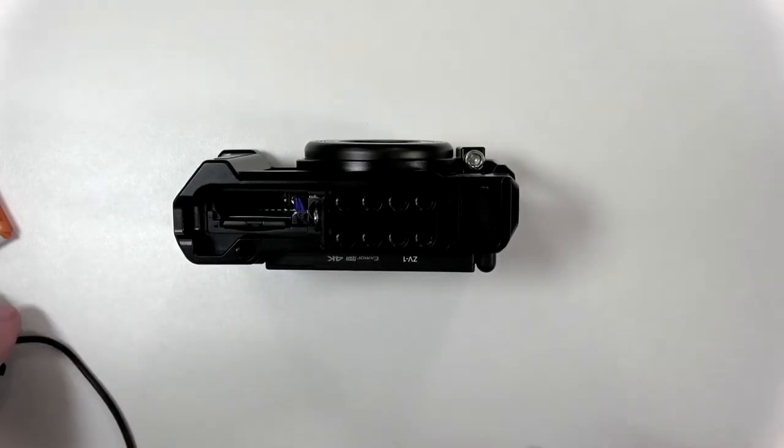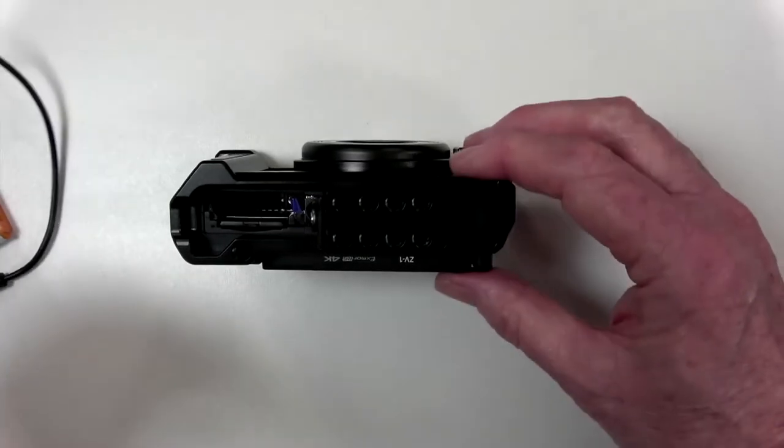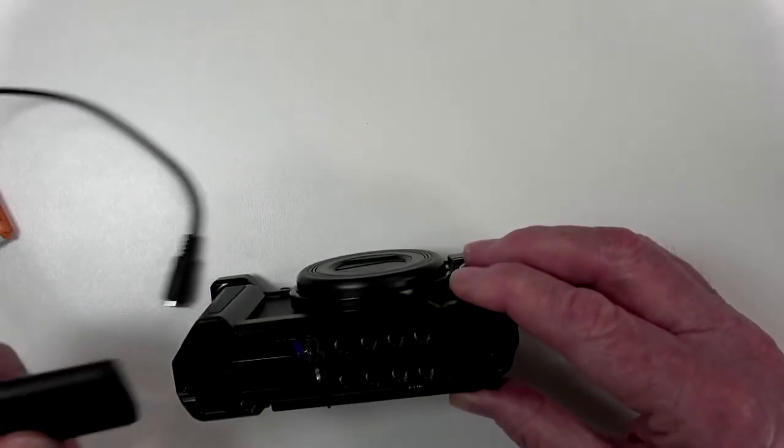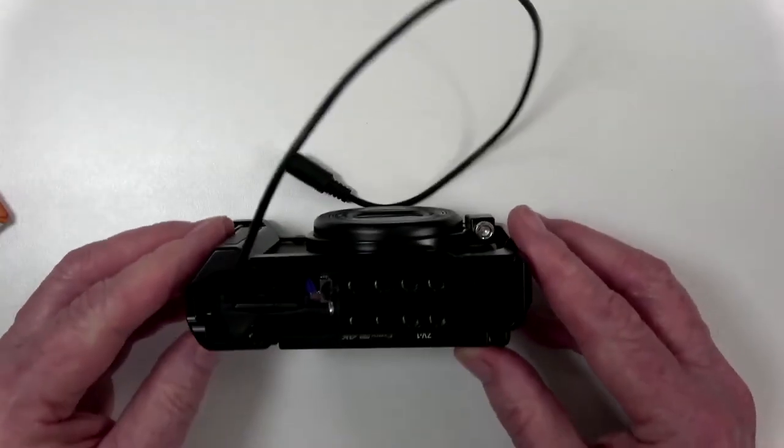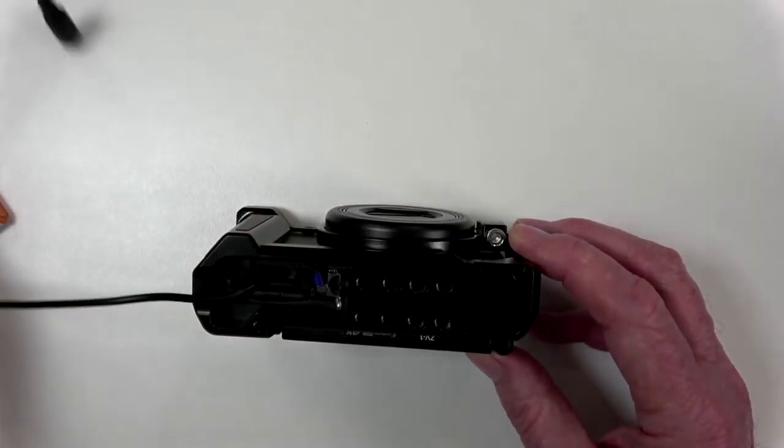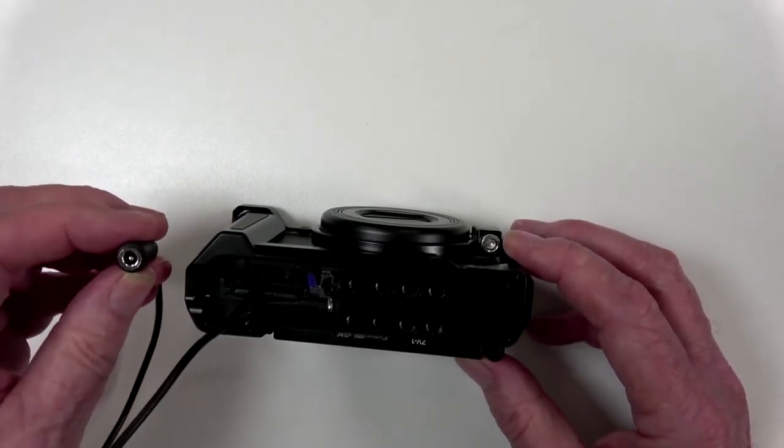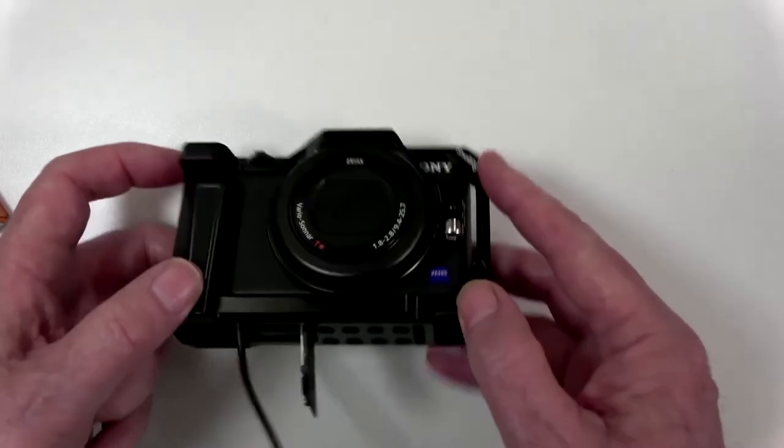Okay, so that's really how you would do it. So all you need to do then is place the dummy battery into here. Let me get it the right way around, which is that way around. Pop that into there and you'll notice now as I pop it in, the wire is dangling down. And you would take this and plug this into the adapter that you've got and it powers it up perfectly fine. You'll notice in that particular case this flap is hard down here which may be a problem.